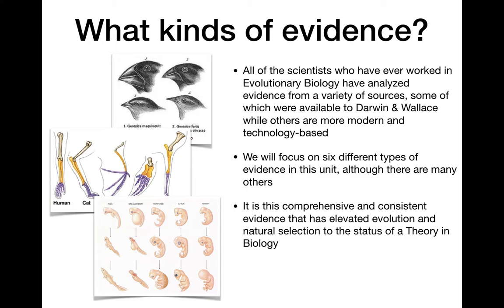Now, because we call it the theory of evolution, the word theory in science, okay, that is a loaded word. It has a very specific meaning, and it's because we have all of this really comprehensive evidence, so many examples, different types of examples, from different places in the world, and it's consistent evidence that always leads to the same conclusions. Okay, it's a theory of evolution because we have all of these comprehensive examples. It's not a hypothesis. So think for a minute, what does the word theory mean in the context of science?